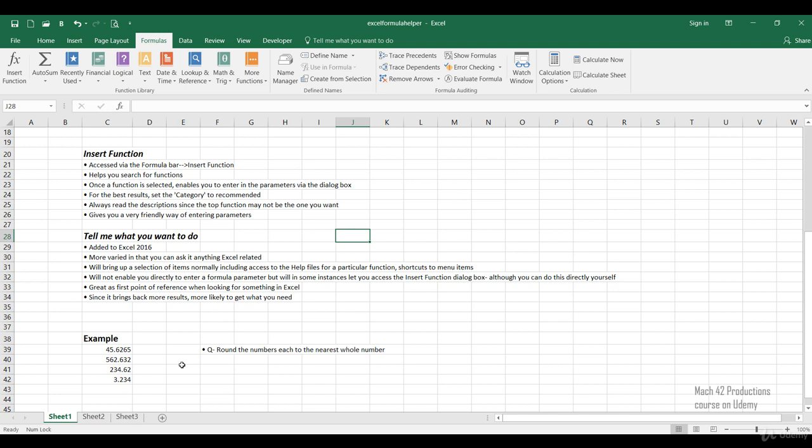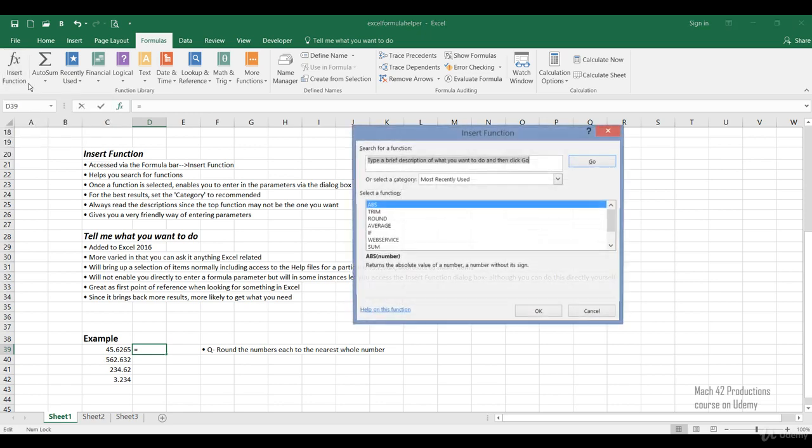Okay, so the first thing you need to do is use your mouse and click in the cell where you want to start building your function. Then go to Insert Function. Right. So the first thing you need to do is basically type in a brief description of what you want to do and then click Go. Now, folks, you've got this bit here, which is basically a list of categories. And when you select each of them, it just brings up the relevant functions.